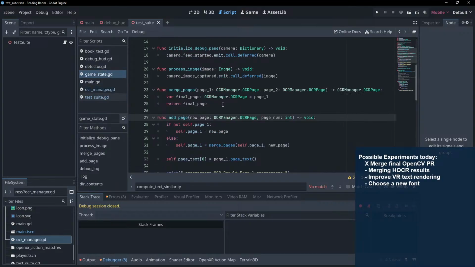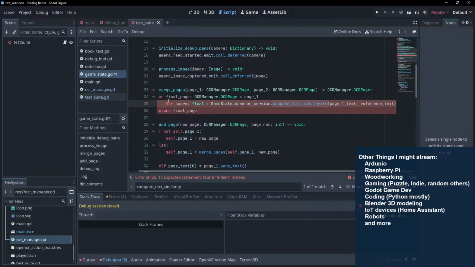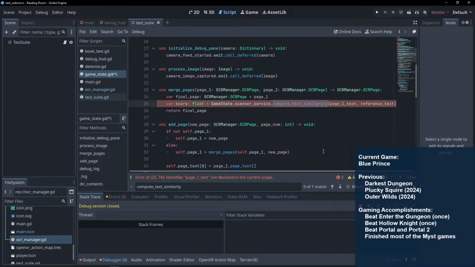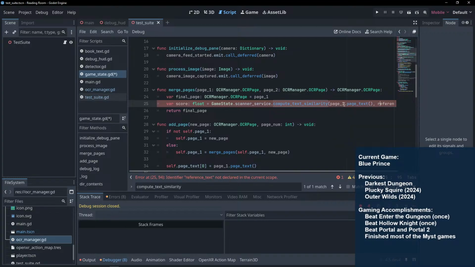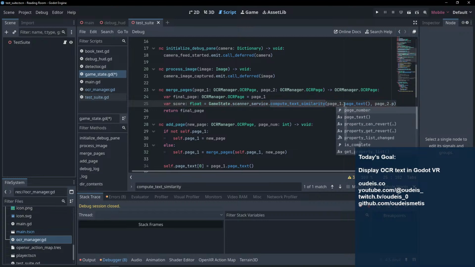So in game state then, we would do page 1 dot page text and page 2 dot page text.